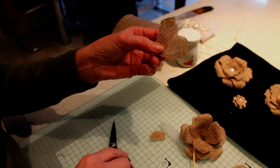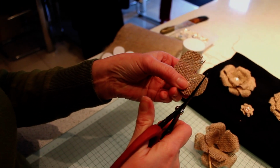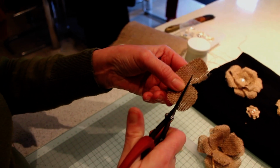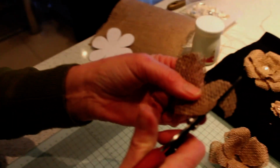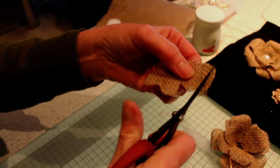Now, the next thing we're going to do is take the 2 petals that we cut off, but what we need to do is to make each petal into 2. So you kind of cut what I suppose I'd describe as a heart shape, like that, and the same on this one.